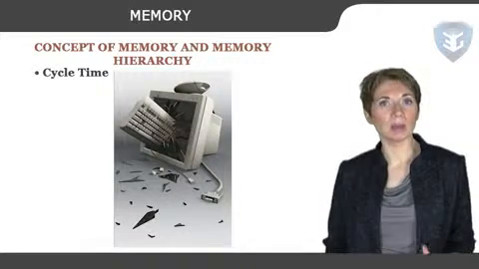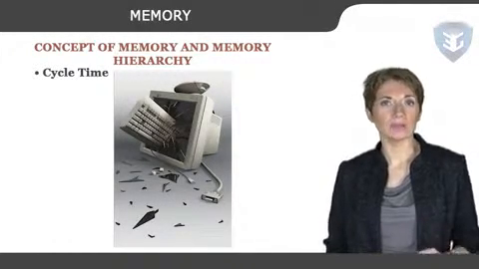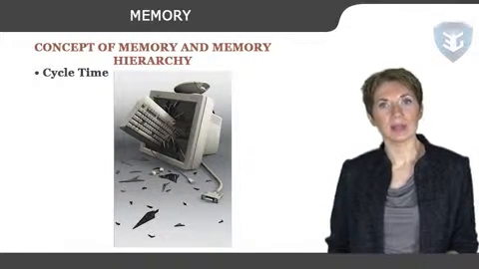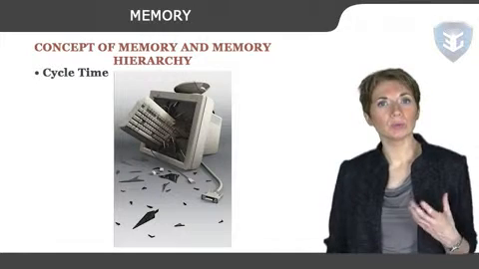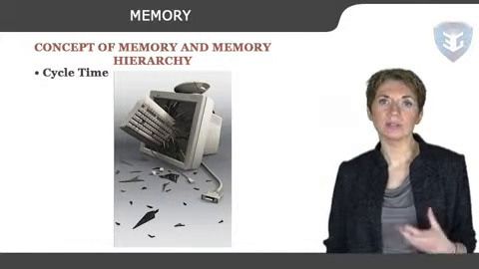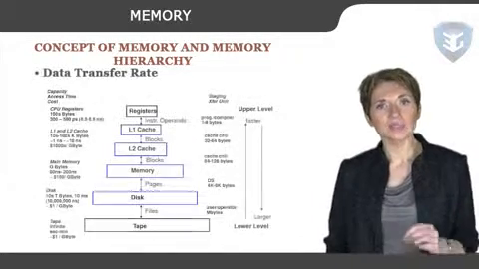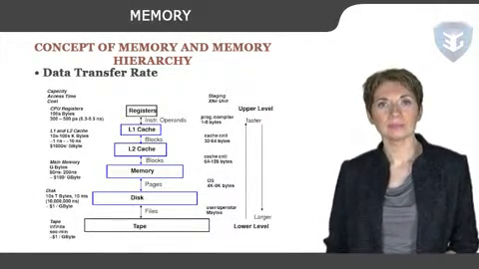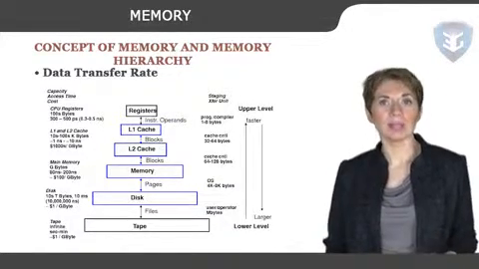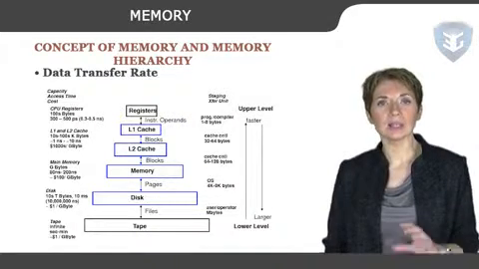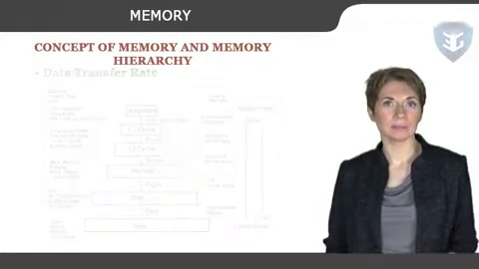Cycle time for such memories is the access time, time elapsed when a read request is made available, plus writing time, as after the data has been made available, the information has to be written back in the same location as the previous value has been destroyed by reading. Data transfer rate. The amount of information that can be transferred in or on the memory in a second is termed the data transfer rate, or bandwidth. It is measured in bits per second.